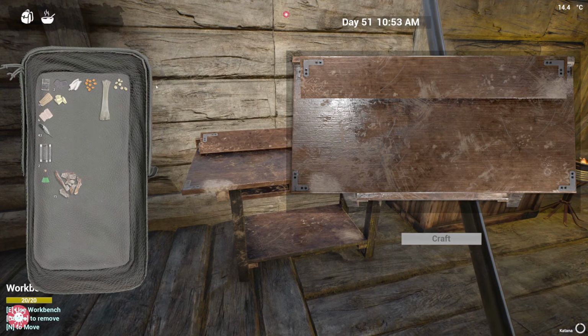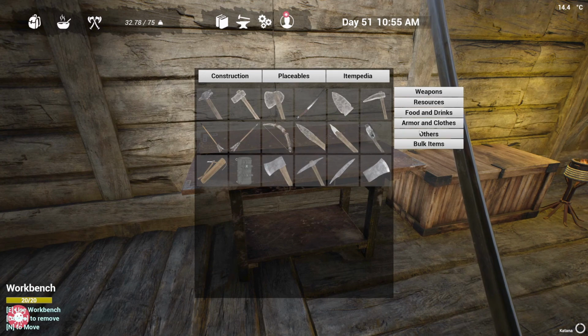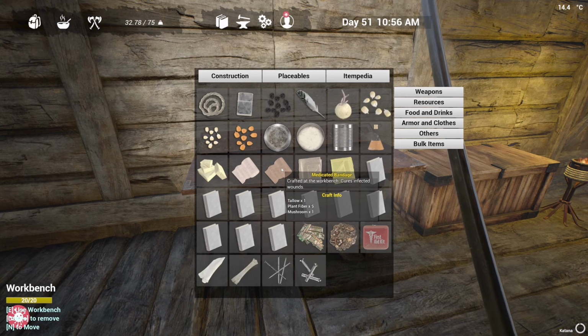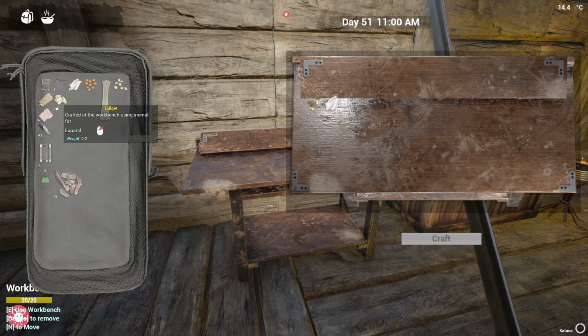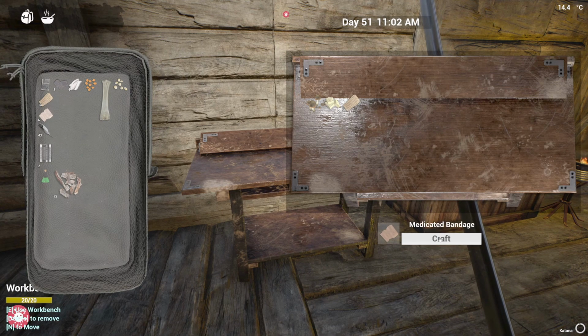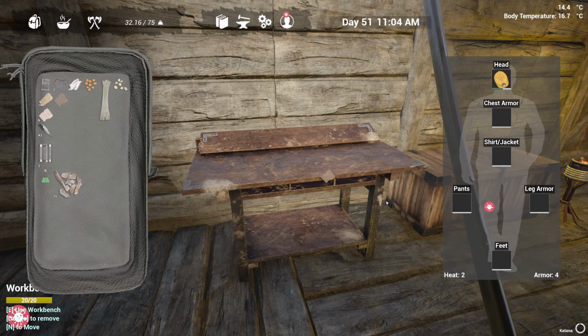Okay. So what do I need for that? One mushroom, one tallow, and five plant fibers. Okay. So one mushroom. One tallow. Two, four, five. Medicated bandage. Okay.